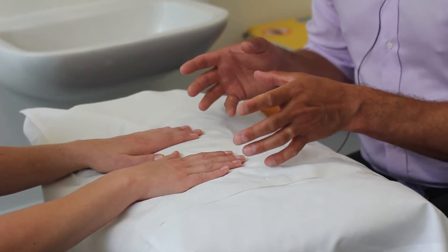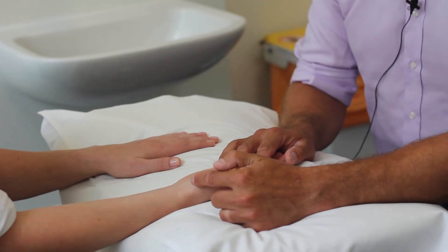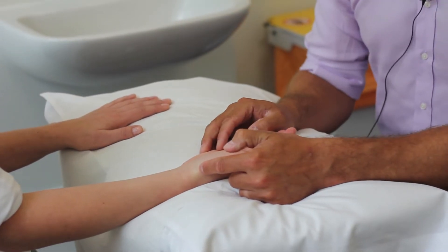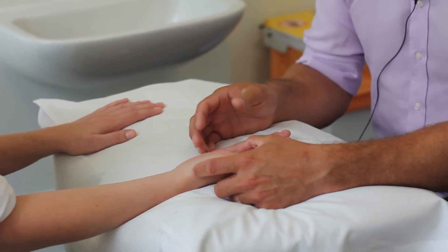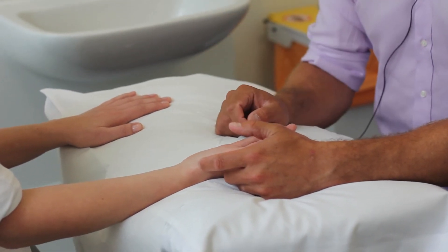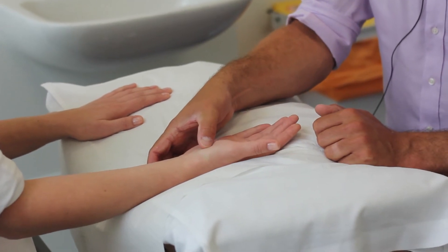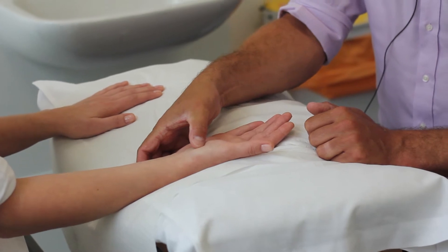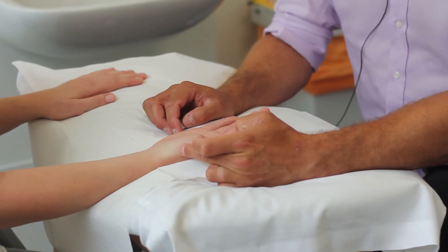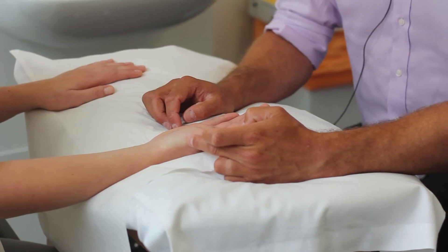Moving on to feel, discuss with the patient whether it's painful, then return to your surface anatomy. Place your thumb on the radial styloid and mark about one and a half centimetres proximally — you can often feel the joint there, moving the thumb to locate the end of the metacarpal. It can be quite tender over the dorsal edge or the volar aspect, usually about a centimetre into the thenar eminence. When rolling a finger up the side of the thumb, there should be a smooth curvature; an obvious step suggests subluxation.